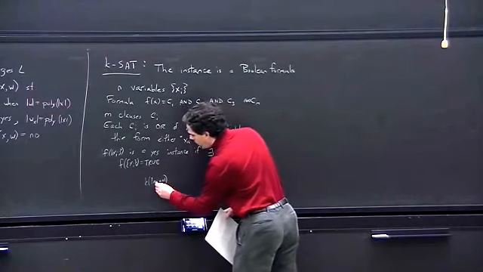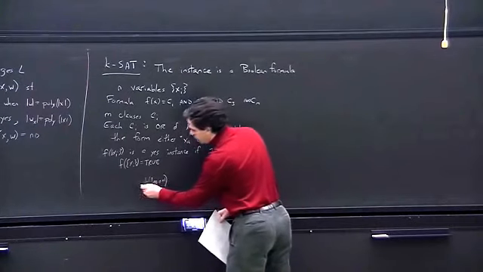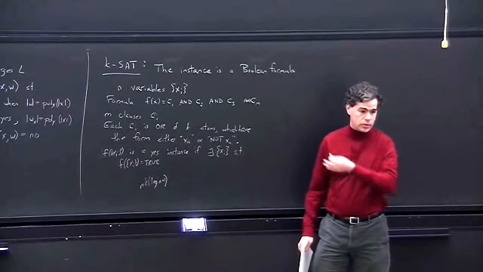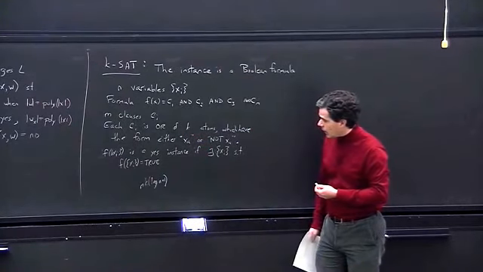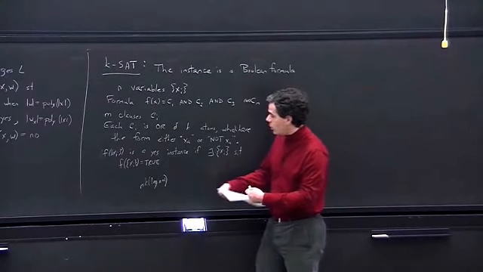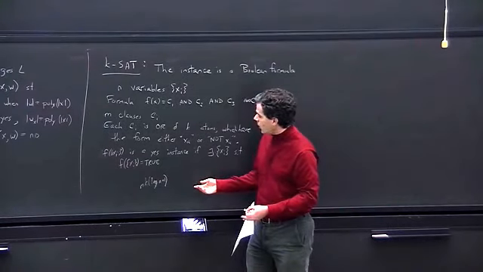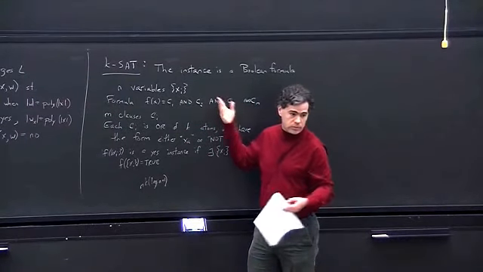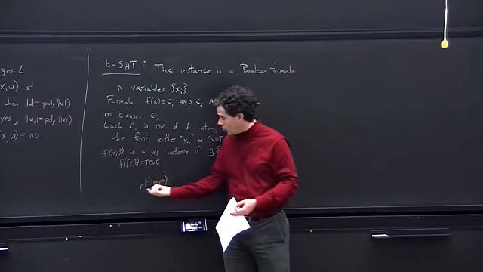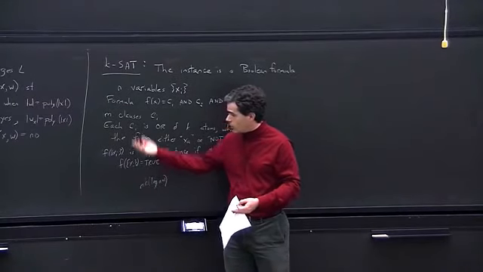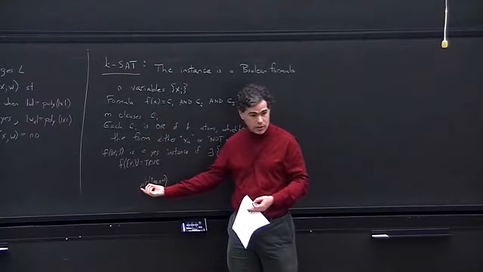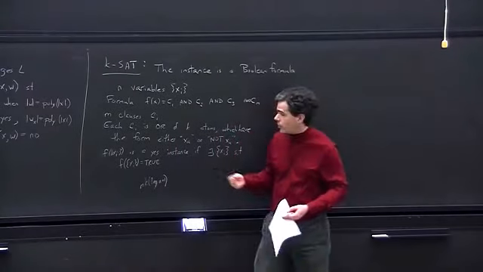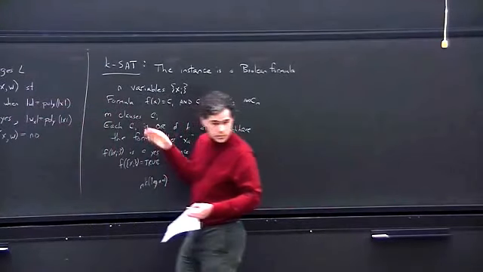Then we have m clauses. So this is the total size of the formula, of everything that we need to describe the formula. But n, remember, is going to be less than m times k anyway, because otherwise there's not much point. So really, the size of the thing is basically m times k, and we want something that's polynomial in m and k. When I say polynomial, that's what I mean.